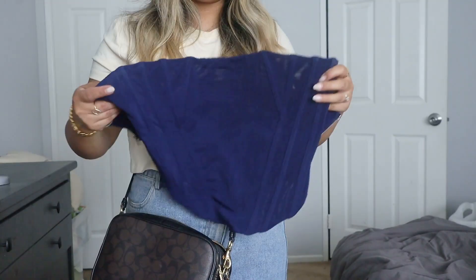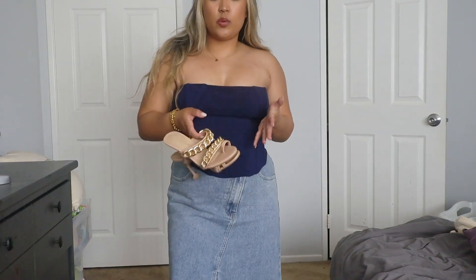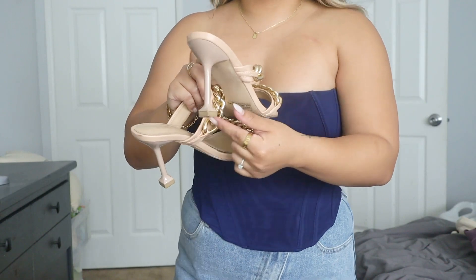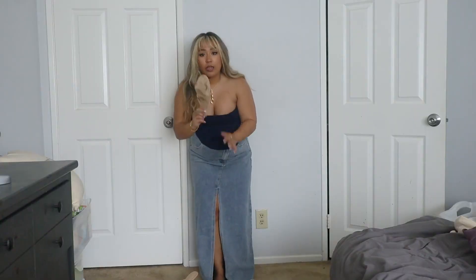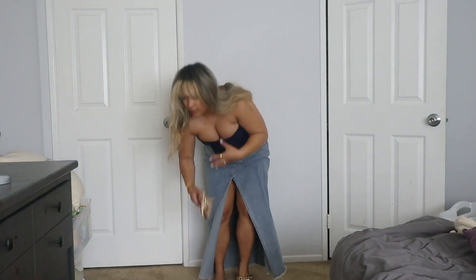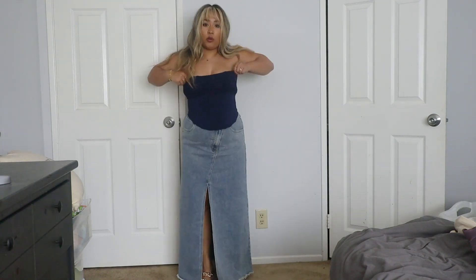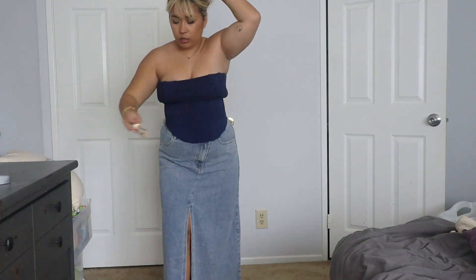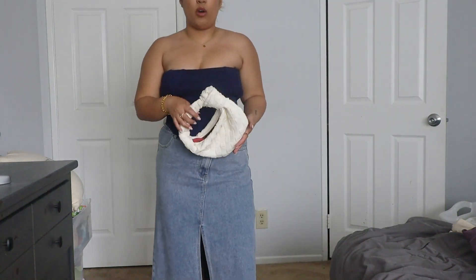For outfit number two we're gonna go a little bit more formal. I'm gonna show you guys how I would dress this skirt up with this corset from White Fox. You can either tuck it in or out — I'm actually gonna leave it out because I love the dip in the front. For shoes, since we're going for a dressier look, I'm gonna go with these nude heeled sandals from Shoe Dazzle. I love these because they have a flare at the bottom so it's much more comfortable to walk in, and they have a fun little gold chain detail. The flare is great because you can still wear a stiletto-style heel without worrying about it sinking into grass. I'm feeling like hair up for this look, so I'm gonna use this gold claw clip to pull my hair back — just a quick little twist. I'm so glad claw clips are back.